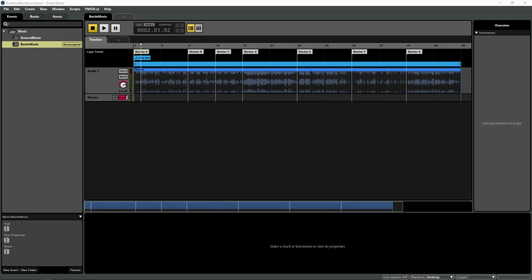We won't be using these destination markers for any logical purpose within FMOD itself, but we will be using their string names to apply specific behaviors when they're reached. Place them in any section of your track where you'd like to highlight tonal shifts, and then give them a name. In my case, I'll be naming them directly after the post-processing colors I'll be applying to our camera when they're reached, but they can realistically be named anything.